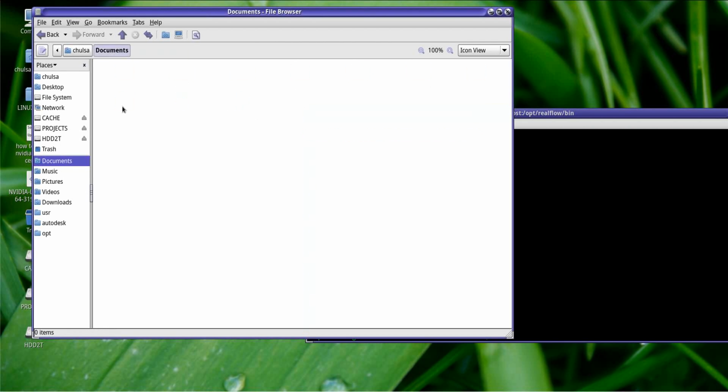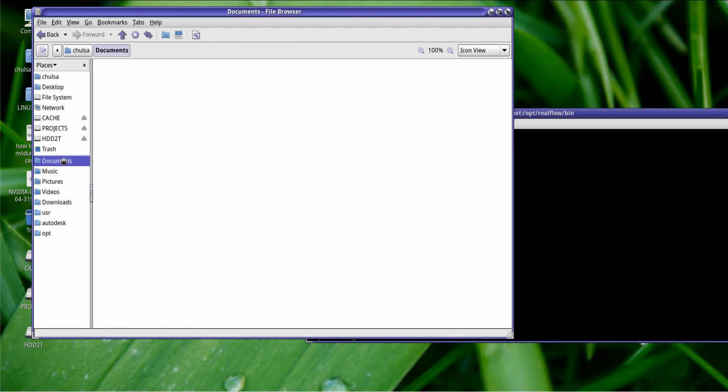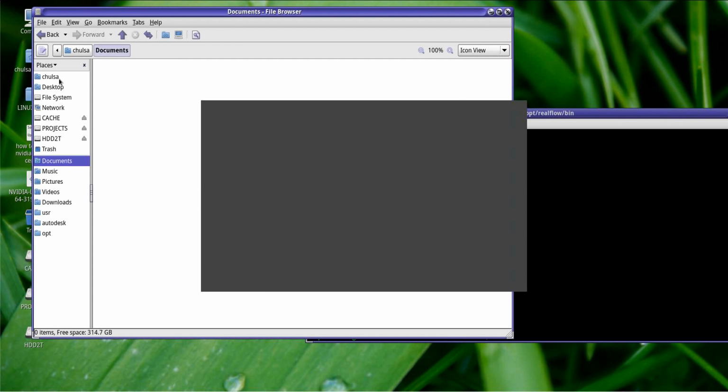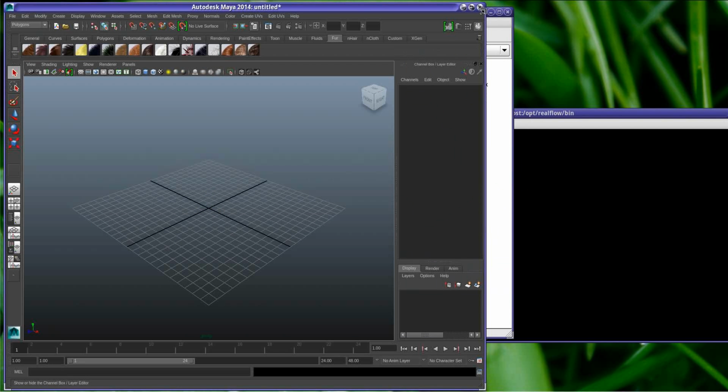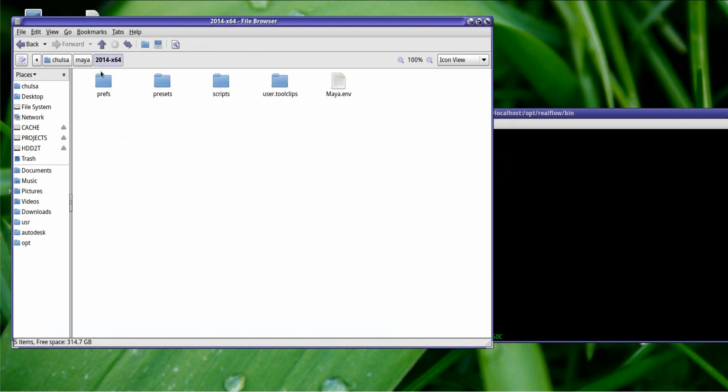That comes to the document. I don't have it yet. However, I already have that here, so I copy it. I come to the document. I launch Maya. Oh no, not in the document. Close that. In Maya here, you see 2014.